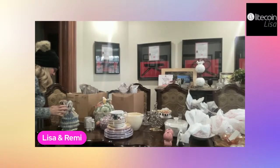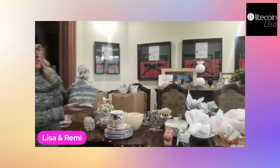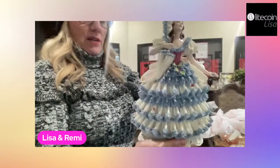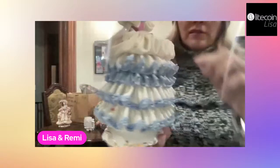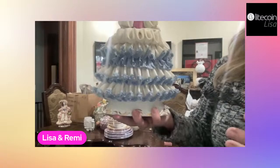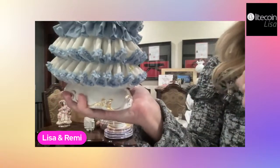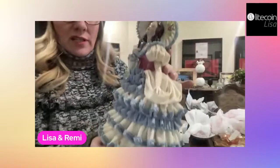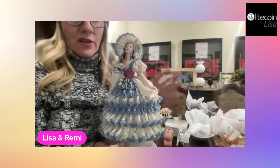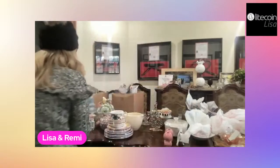These are the two that he loves so much. He was even watching videos about how they were made last night. The lace typically does not make it in this good of condition for this long. If you look online, most of them have a lot of broken pieces. We do have one little spot back here that has some damage, but we took really good pictures to show all of that on our site. But these little tiny flowers, can you see these tiny, tiny flowers? And the tiny leaves, they're all just perfect. Her fingers are all there. The ones that we saw online were for sale for, I think, $2,500 or $2,600. And she was missing fingers and her lace was a mess. She was just a train wreck. But it's just amazing craftsmanship.